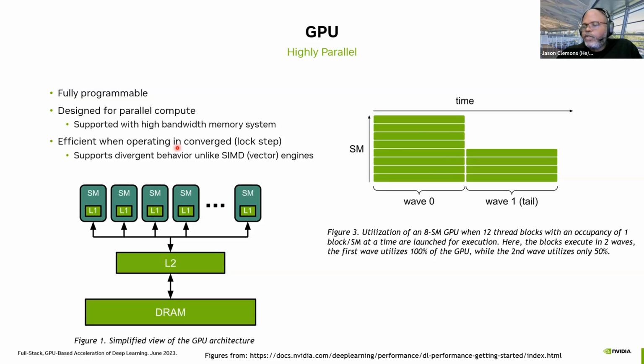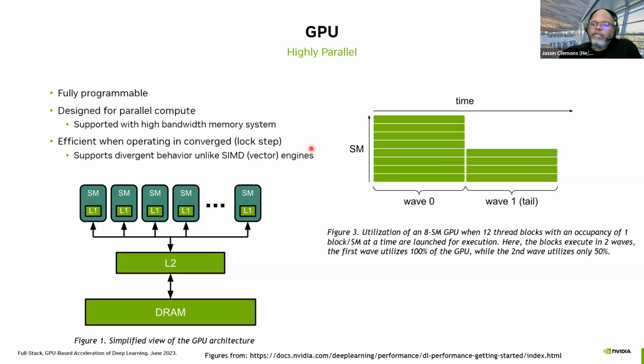Okay, just to give you some idea about memory coalescing: on the GPU, if multiple threads are requesting data and the data is close together inside the memory system, it will actually merge those requests so that it can limit the number of full memory requests it has to do. It'll just request a big block of data and bring that back as part of the memory system. So memory coalescing is a big deal and really provides a lot of efficiency on these systems.